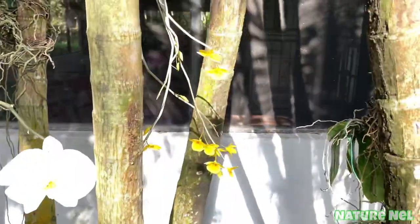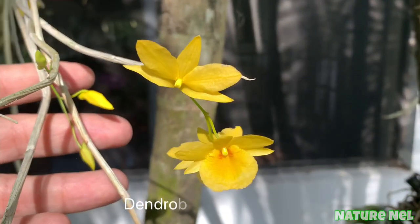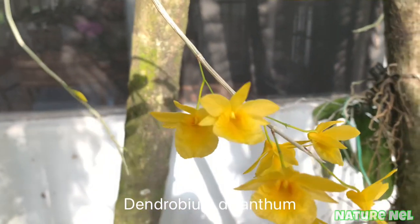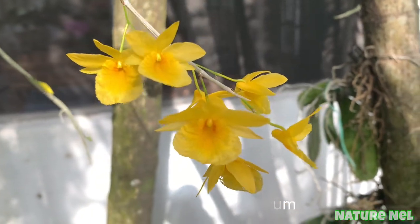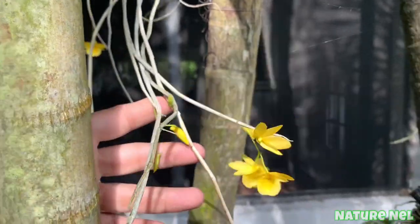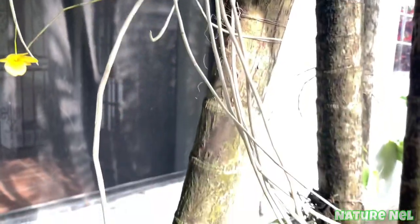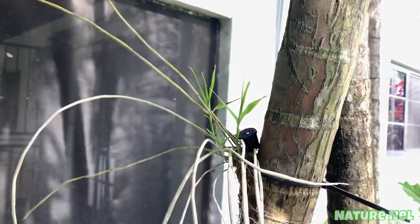I also got this one, this dendrobium. Check this out. Again, I don't have it tagged. I will look for the name. I have it written somewhere. I just have to look for it. And these are fragrant. They're slightly fragrant. And this was another one I took a chance on to see if they do well. And I gotta tell you, I used to think they were dying, but no. They turn into these dry looking sticks, but it keeps shooting new growth.